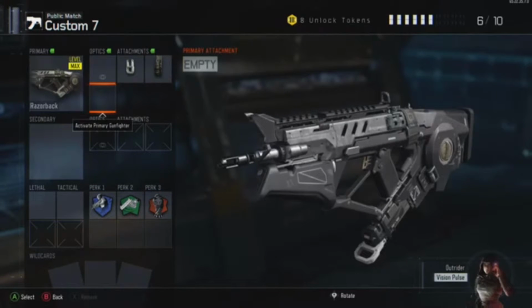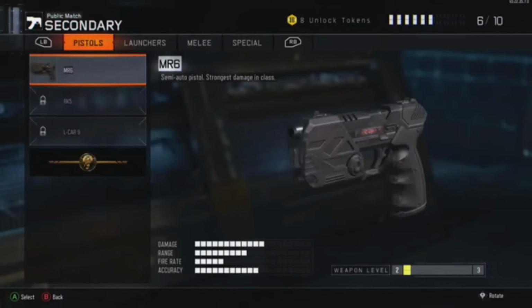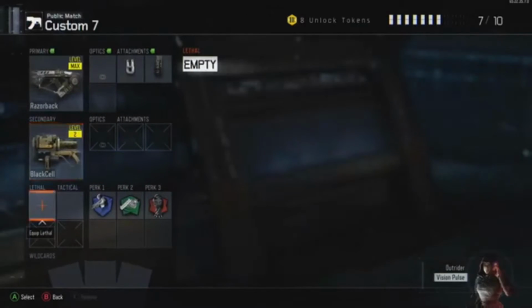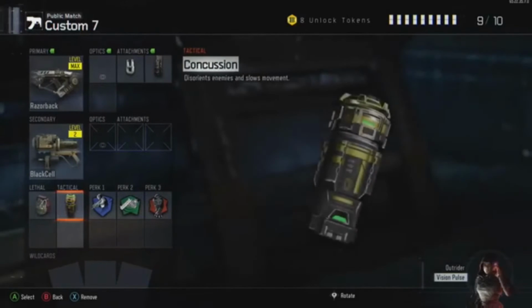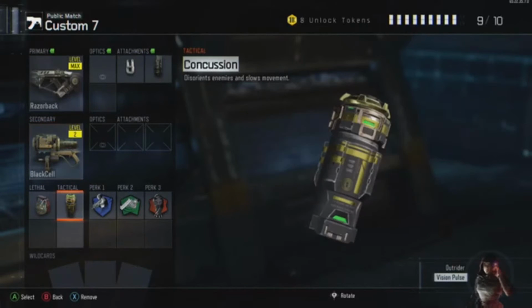Now as you can see, other than the core class, I have now 4 spots I can use. So what I'm going to do here is, again, I'm going to put the Black Cell on, again I'm going to put the frag on, I'm going to put a concussion on, so I got 1 spot left. Well, pretty much you can't do much. So if you want to do this, well, you know what? You can put a tactical on. You could have 2 tacticals.